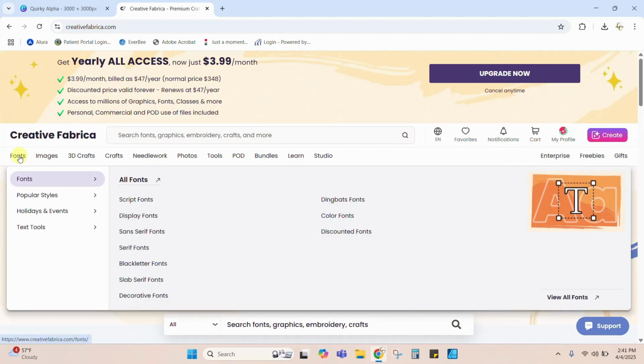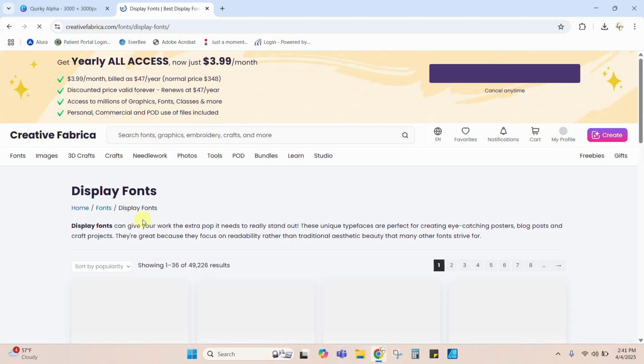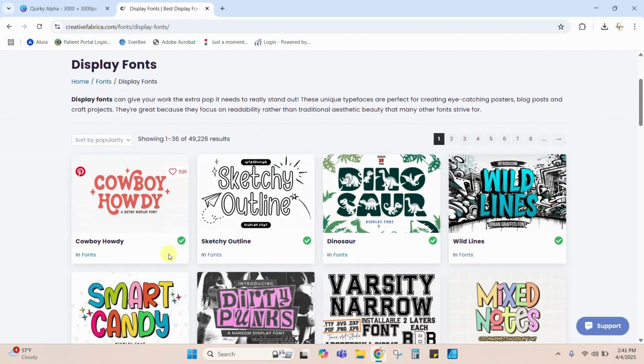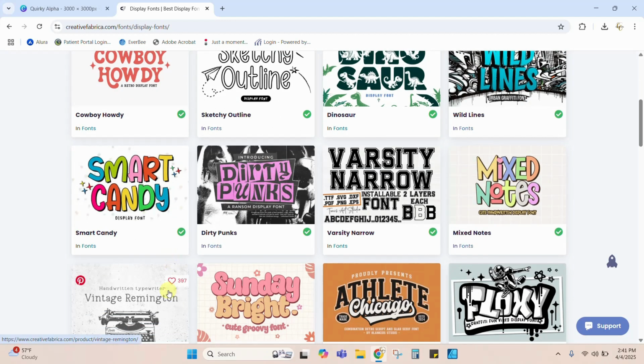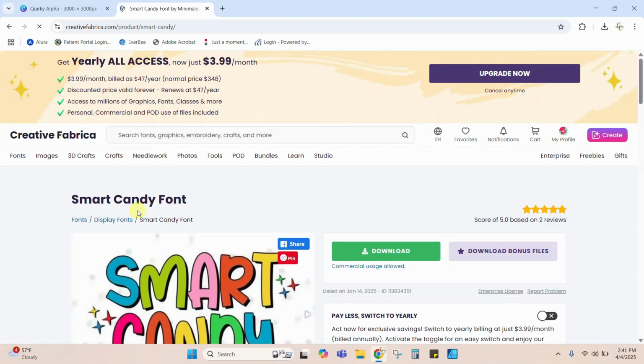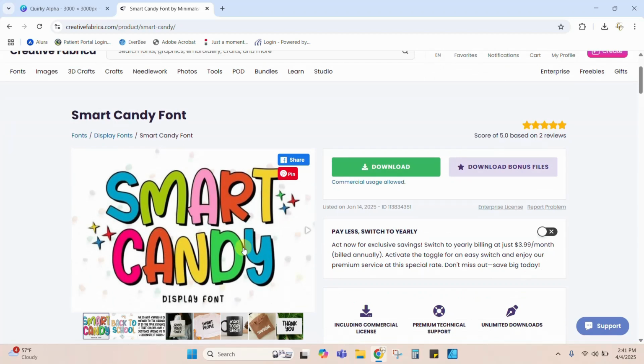So just hop over here to fonts. You do want to pick a font that's got a little weight to it. You don't want something super skinny. I find that if I come over here to these display fonts, those are generally along the lines of what will work for what we're doing. I'm just going to go ahead and get this one. I don't have it. I think it will make a fun doodle font or fun alphabet pack. So I'm going to get this.